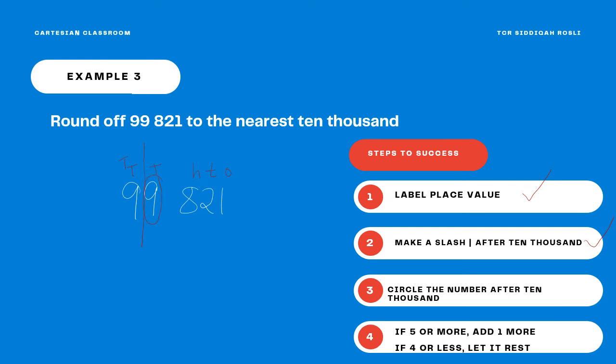9. Then our number triangle up here. We're going to let it rest on the left hand side, and add one more. So the number that we circled is number 9. So where is number 9 here? It's on the right hand side, and we're going to plus 1 with the 10,000 number. So add 1 plus 1 here.